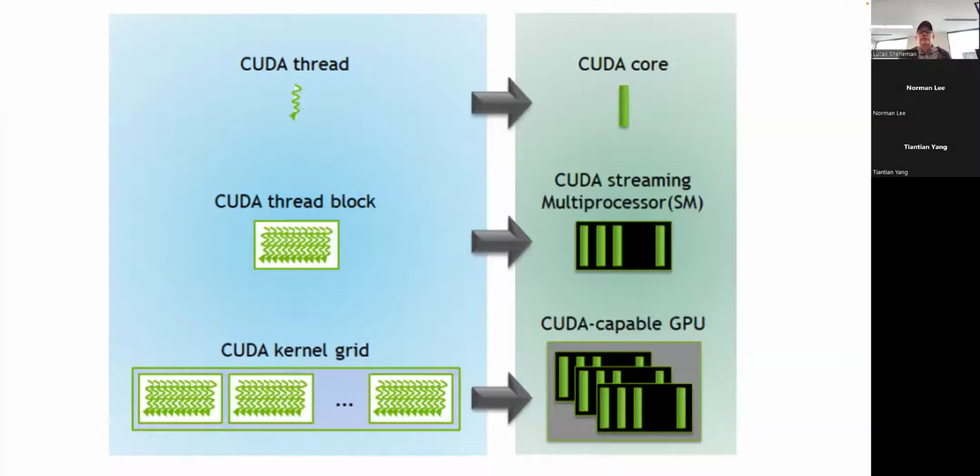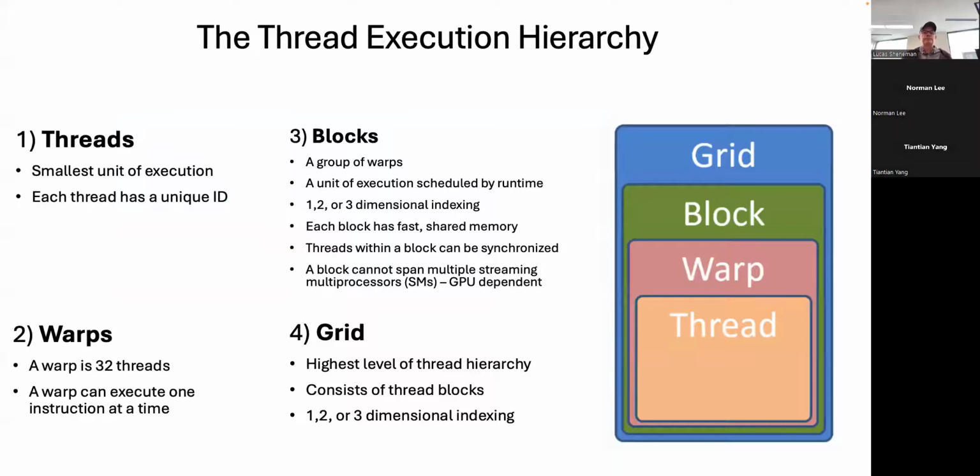Okay. So I kind of just went over this. The idea is that a thread can execute on an individual CUDA core. A CUDA core can execute multiple threads at a time concurrently, it has that ability, but you can just think of it as a thread-to-core correspondence. A thread block requires a streaming multiprocessor, and an entire CUDA grid associated with a particular kernel, and I'll define that in a minute, is composed of multiple streaming multiprocessors. Okay. So again, threads are the smallest unit of execution.